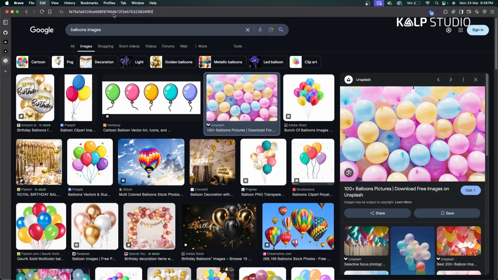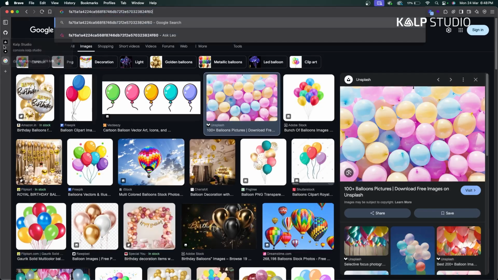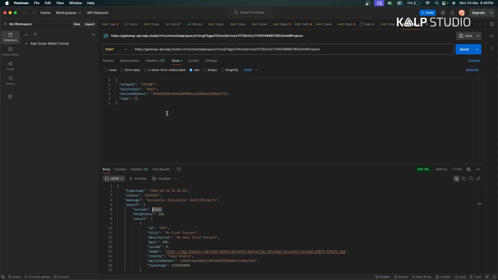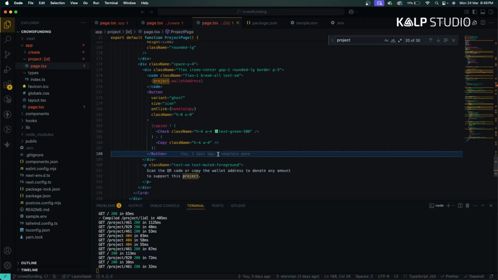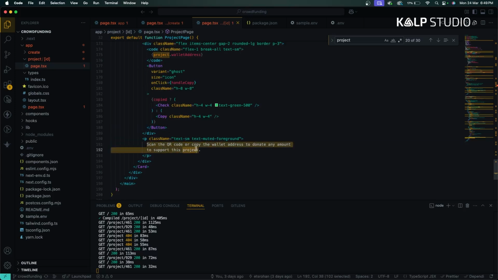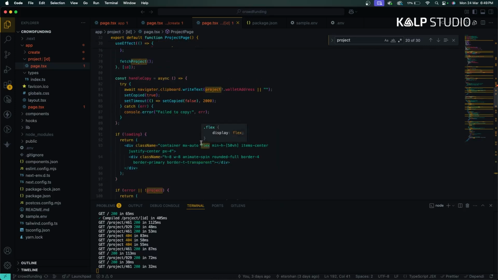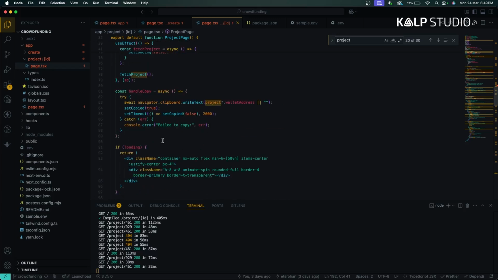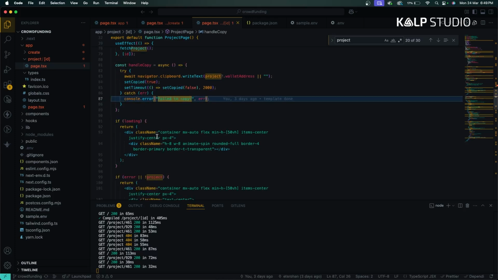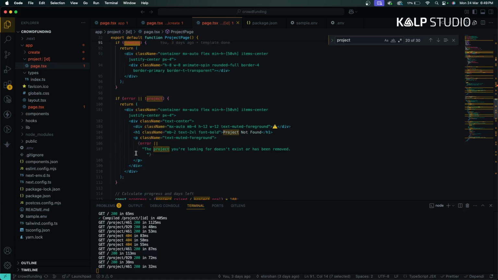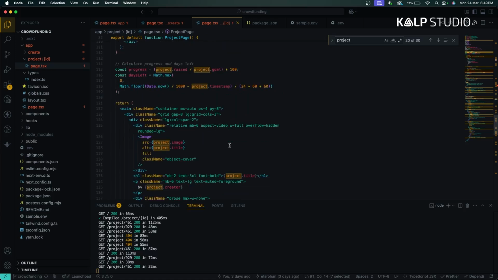So if everything works well, we have copied our wallet address over here. And we have our other text, which is scan the QR code and whatnot. If you want to go over the code for that and how the copying is being handled, it's all over here. And then just a bunch of loading and error handling and whatnot.